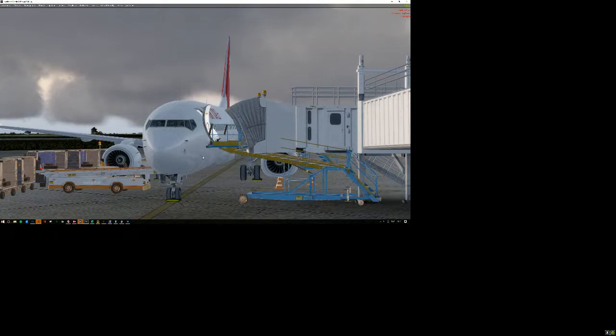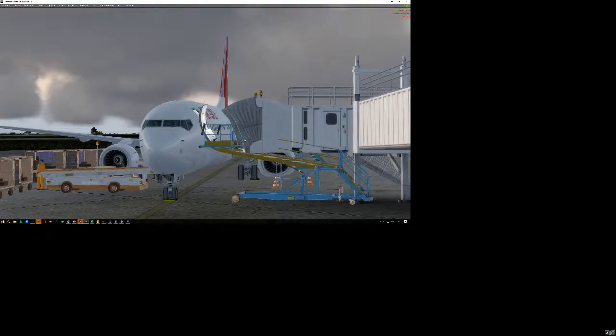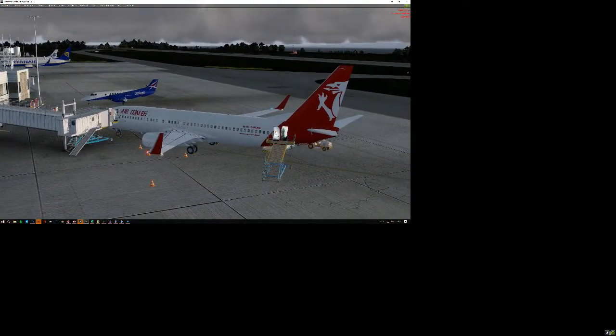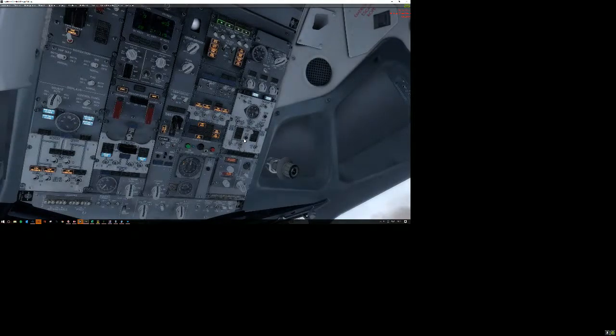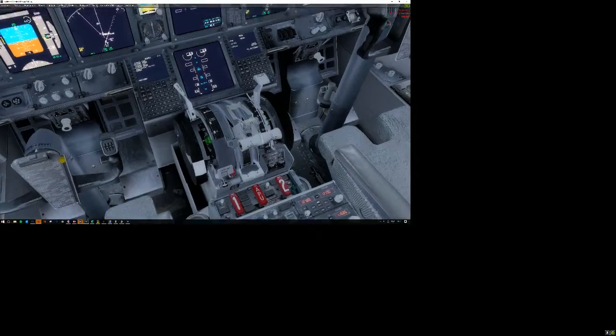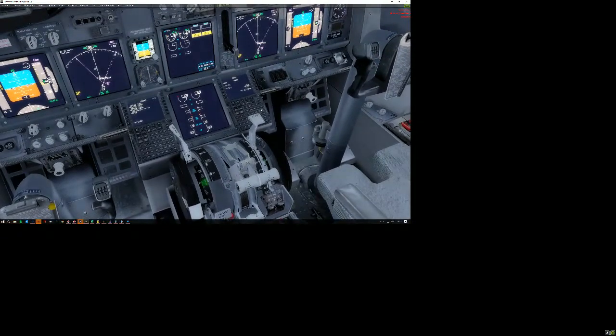You'll have to excuse the fact that the stairs are in the way of the gate here. The anomalies, unfortunately. So whilst we're doing that, let's check the fuel on board. Plenty of fuel. Right.